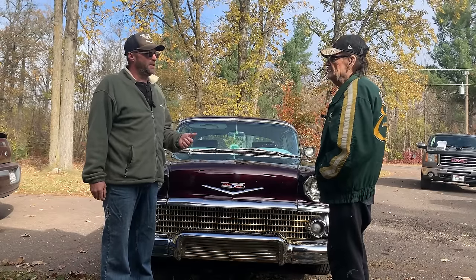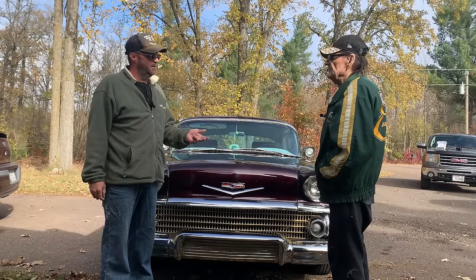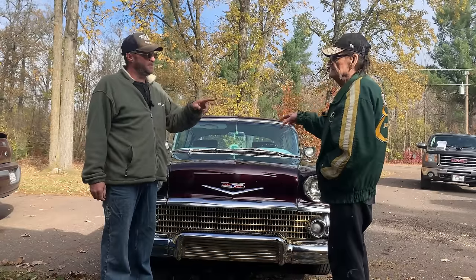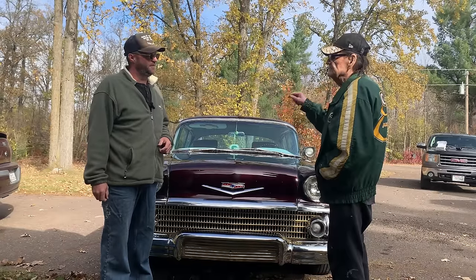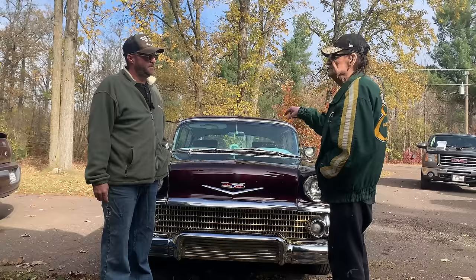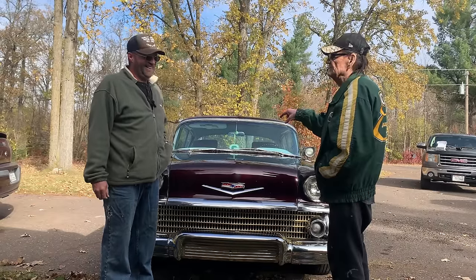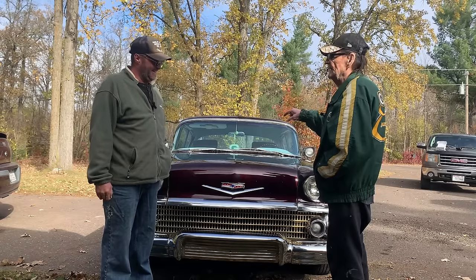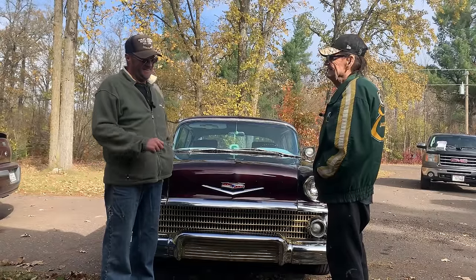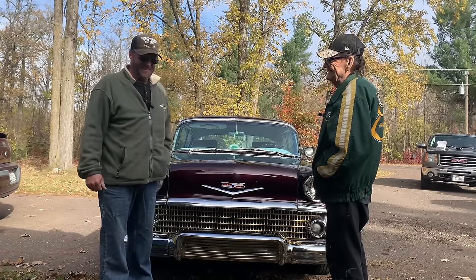That engine progressed from the 348 to the 409 — though the 409 was actually a different engine. They had the 348, the 409, and then they actually had a 427 that came in that same design, but that was mostly only for racers. The only car I ever saw with that engine was a drag racer. When Chevrolet came out with the 427 and came onto the NASCAR scene, everybody was like 'Holy crap, look at that' — those guys were fast.